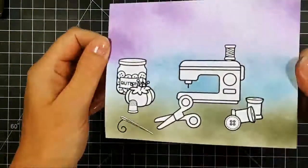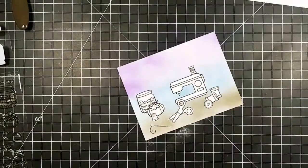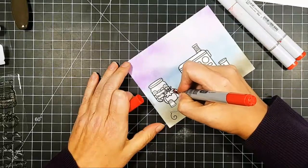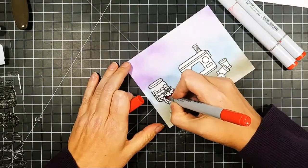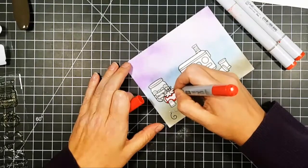So my camera shut off and I didn't get the ink blending or the removal of the masks, but just take a craft knife and slip it under the edge of the mask and peel them off. I also stamped the needle that's in the stamp set in silver embossing and added a little curl of thread to the end of that.